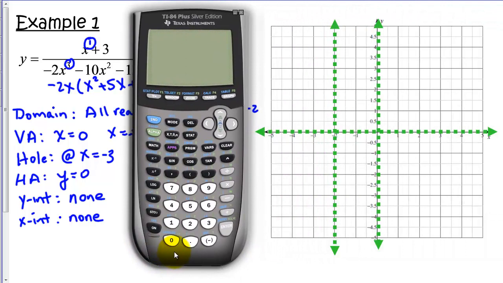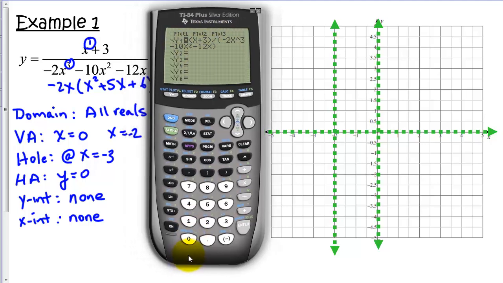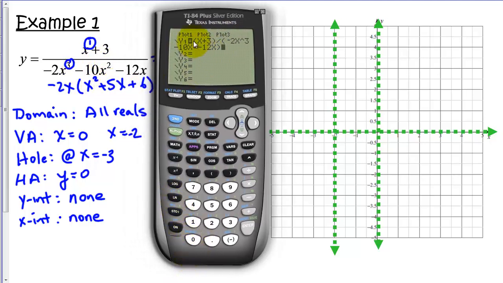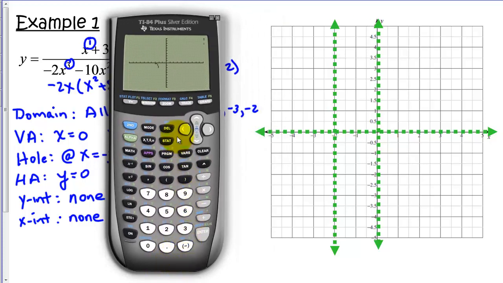Now remember, on graphing calculators, we will press the y equals button and type our function into y equals. Now, I've already entered our original function in here. You need to remember to put the parentheses around the numerator and around the denominator, otherwise it's not going to graph. So let's press zoom 6 to see what this graph looks like. Zoom 6 gives us a standard window.